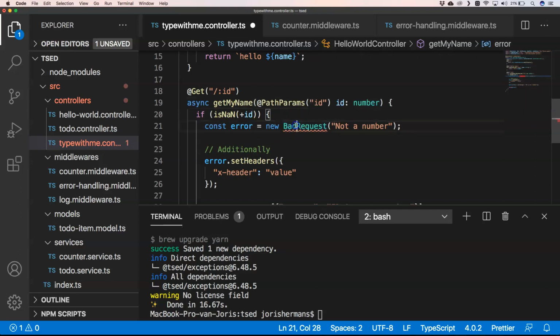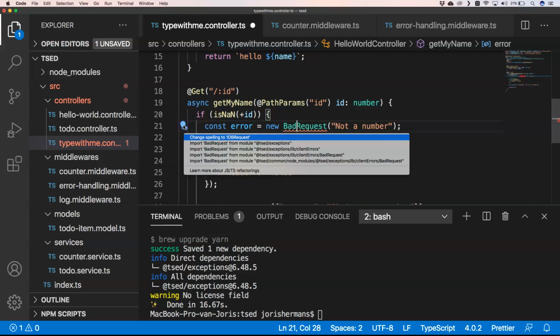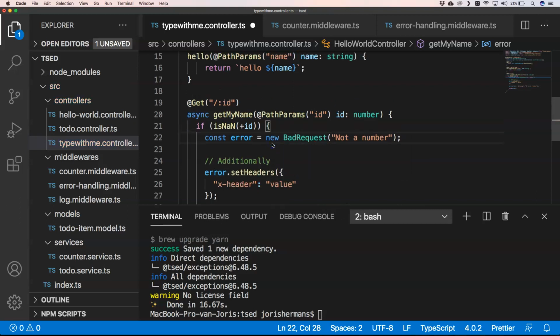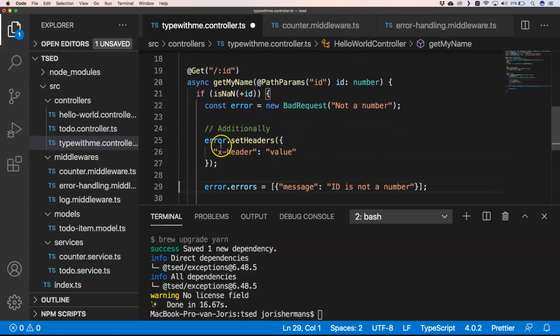It's just an example. And here we can just import our BadRequest from the module @tsed/exceptions that we installed, right? We can say that, well, if the ID or path parameter is not a number, then we create an error of BadRequest. We say that error.setHeaders would be x-header and then a value.